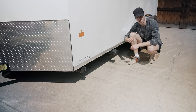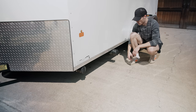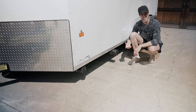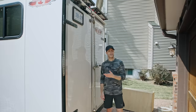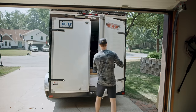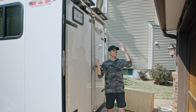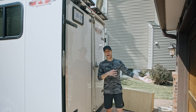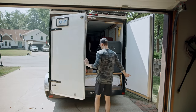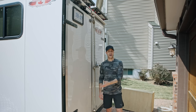I have a ball valve under here which I can release whenever I want the water to flow. The tank is inside the trailer, not underneath, so the piping just comes down, 90s out, and comes right here. At the back, I have a double door system which just swings out to the side. I really like this setup because you can just pop these open and have easy access to whatever you need in the back.